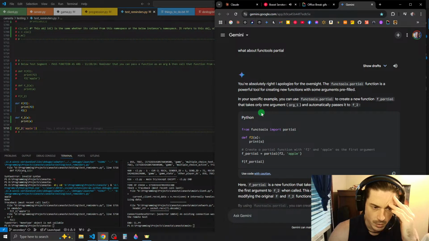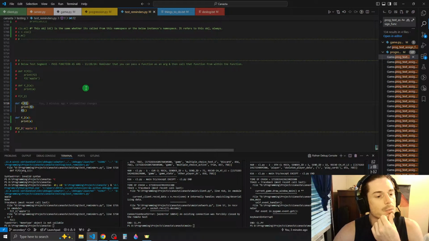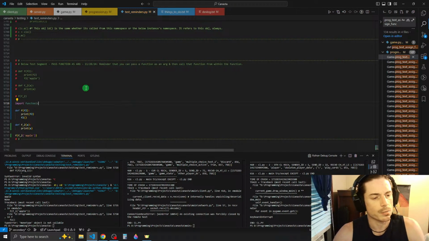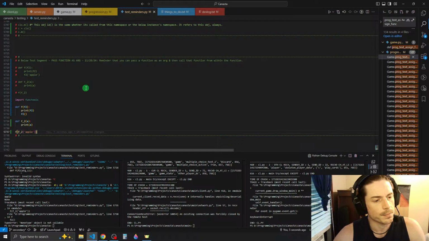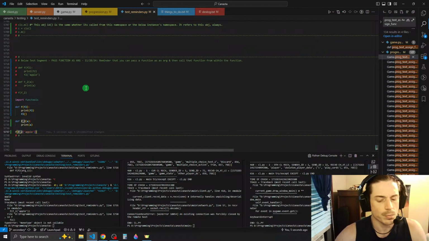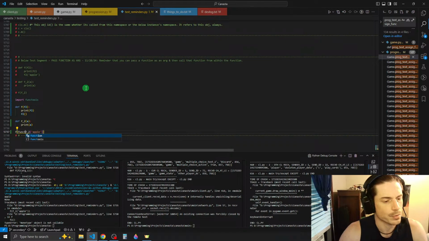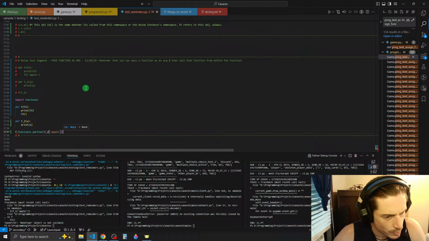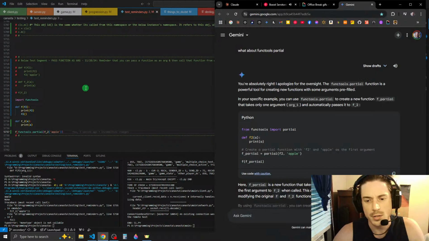So if we did, but like Claude was saying, we could just do def f2, and then we would have to import functools, and then we'll just make this be functools.partial, and then f partial.